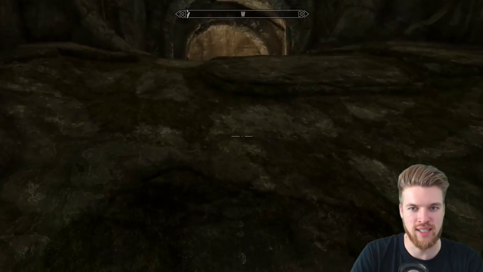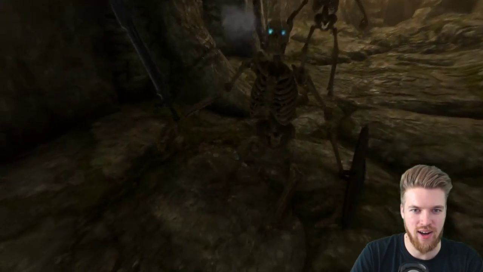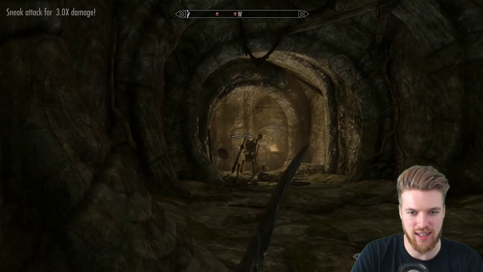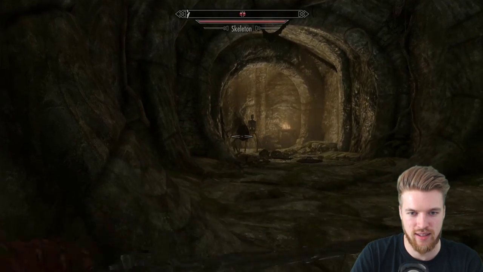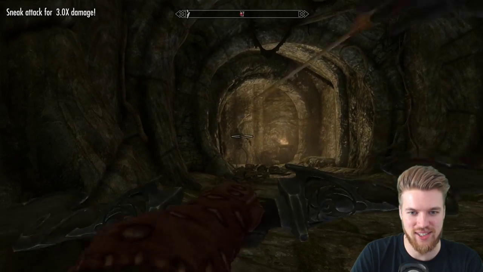Draugr are my best friends. You live a solitary life, my friend. A spooky boy! Oh! I love how you just hit them and they shatter into a million pieces. Look at that, get wrecked. Don't even need to aim my bow at them. I can just fire in their general direction. Like that. The arrow won't even go that far. Oh, he tried to dodge it, though.